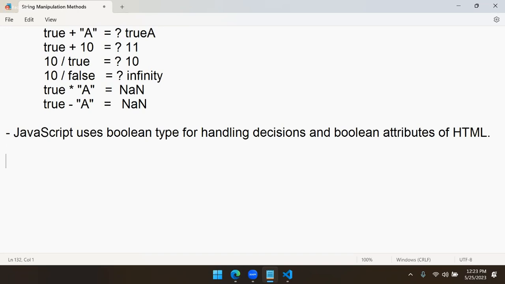What are HTML boolean attributes? In HTML, which elements have attributes that are boolean? What are the attributes you learned in HTML that are boolean?